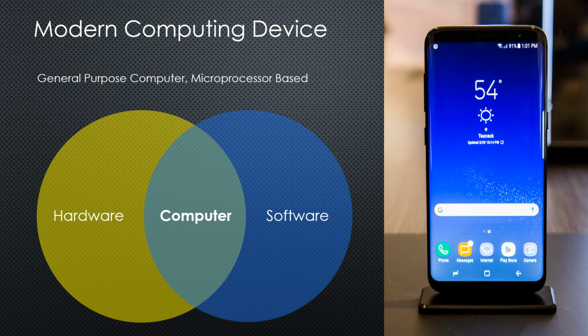But in the case of a modern general-purpose computer like your smartphone, I'd like to define them as the intersection between a set of general-purpose hardware and a wide variety of software. You can't do anything on a computer if it doesn't have software running nowadays, and you can't run software without equivalent hardware to run it on. So this intersection between software and hardware is what I'm going to define as a computer. And I'm going to be talking about microprocessor-based computing, which is primarily what occurs nowadays.